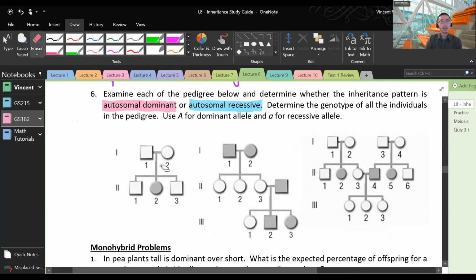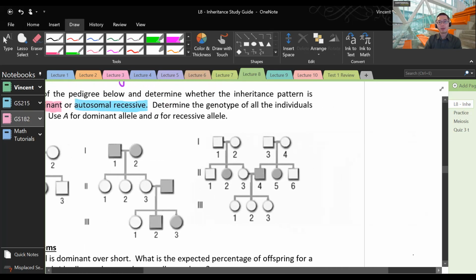So over here, how do you know whether it's dominant or recessive? Well, one of the telltale signs for autosomal recessive is that you would have someone who possesses the trait, but the parents do not have the trait. Okay, so if you see someone showing the trait, but the parents don't, then that's a key indicator that it is going to be autosomal recessive, if we're just trying to decide between recessive and dominant, right? So let me write that out for you over here.